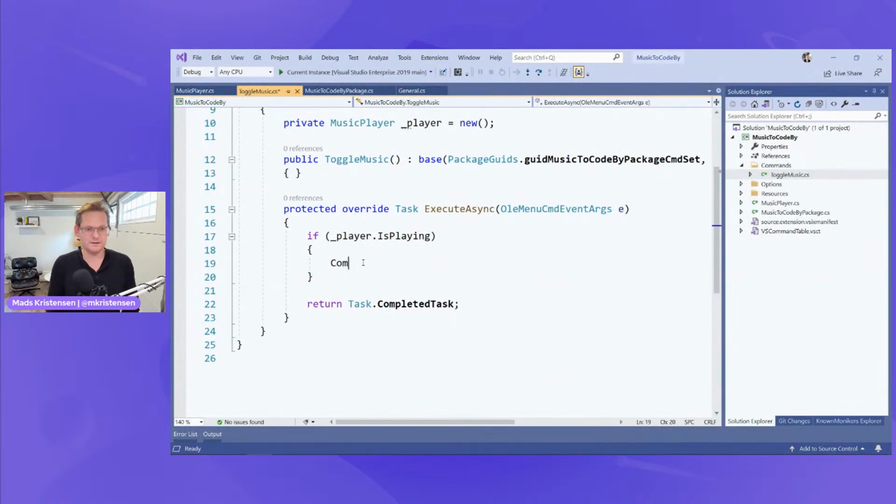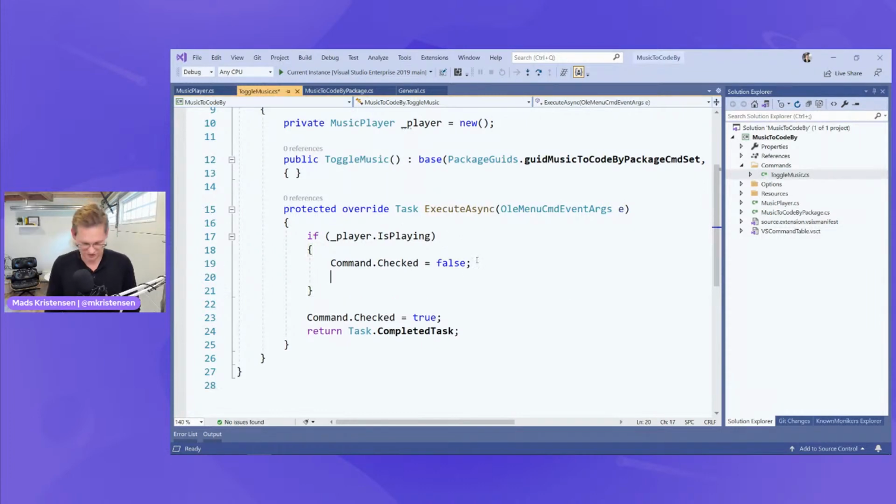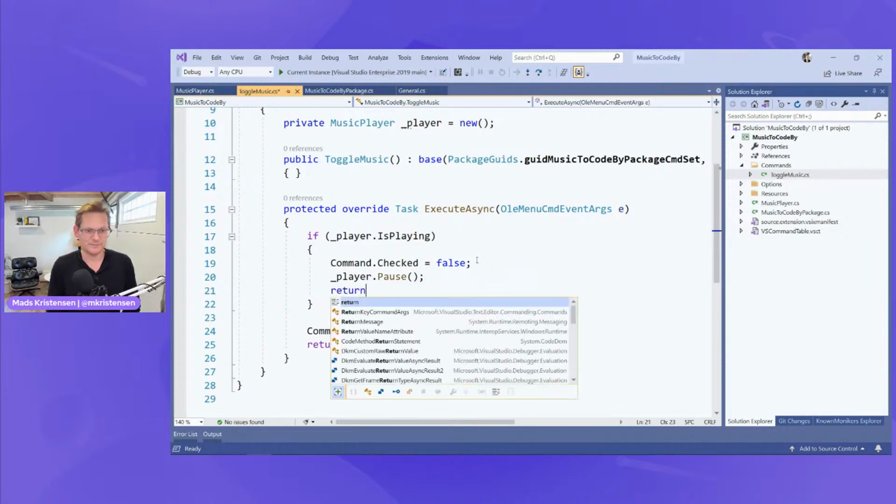Very simply, we just grab our command and say its checked equals false. And then here at the bottom, we can say checked equals true. So first of all, we're going to uncheck it. If the music is playing, we want to stop it. So player.Pause like that, and then stop. Don't do anything else.